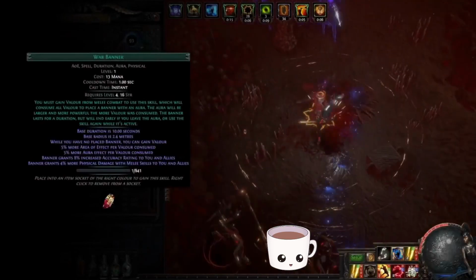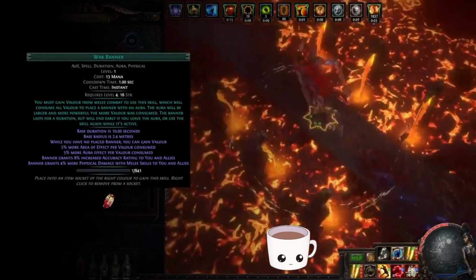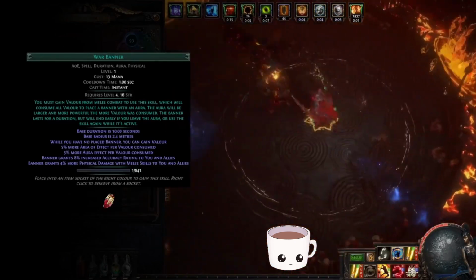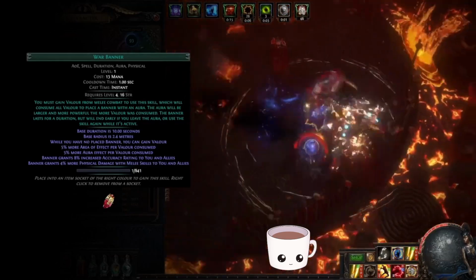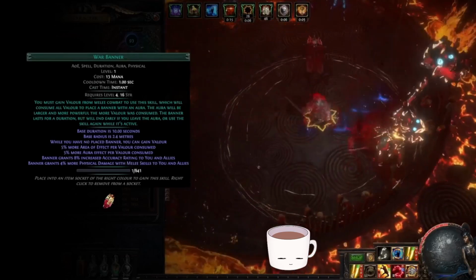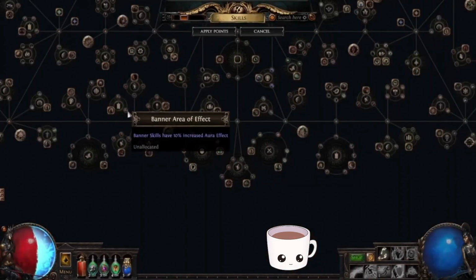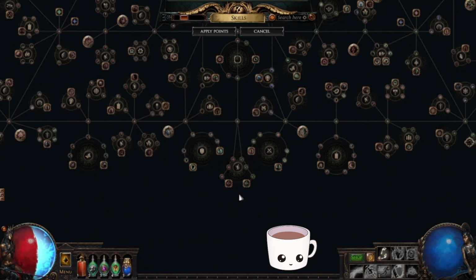Banners have been reworked. Instead of having a reservation cost, they are now free. However, they don't grant a permanent buff. Banners now need to be placed for the effect to be active. I'm fine with that. However, once placed, they are far more powerful than before. Additionally, there are new ways to prolong the effects, and more ways to invest in them than ever before.